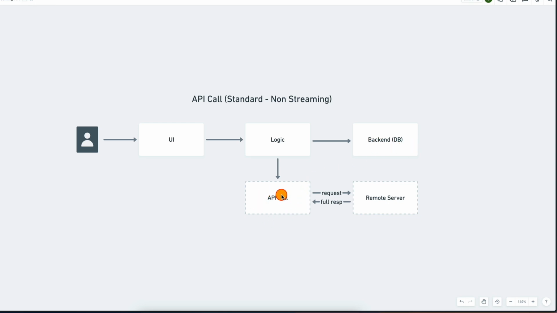And so in a typical API call, which is this module right here, you're going to be connecting to a remote server and you're going to be sending some kind of a request. And this request could be as simple as getting some data, or it could be a little bit more complex where you're saving some data. And it's important to understand that all this time while the server is doing its work, your API call is waiting, right?